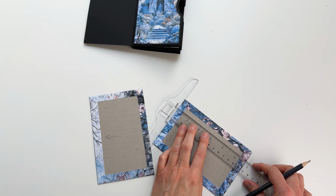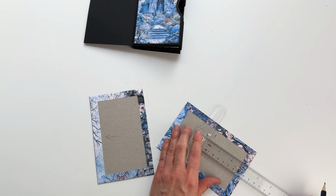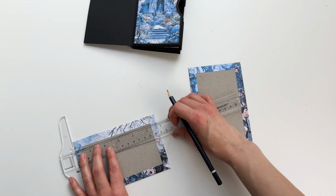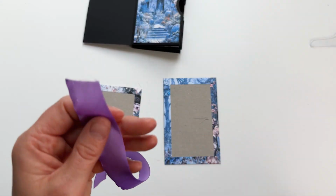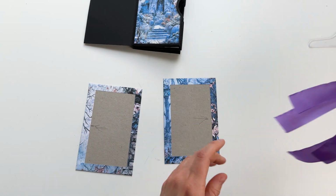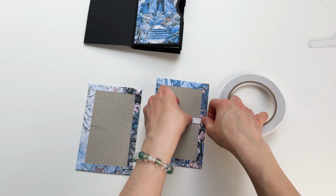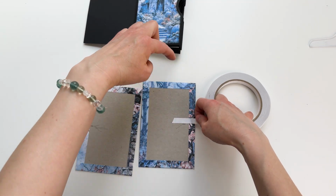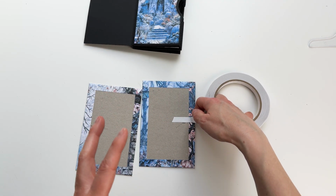Okay, and now I'm just going to put a mark in the center. I think that's here, if my inch calculations are correct, yes. And one here as well. And I have these wide ribbons, so I'm going to attach 2 pieces of double-sided tape here. One right above my mark and one right under, and that will be perfect. Take care. The outer 1/8 of an inch will be visible, so don't put any tape or glue there because it will be very sticky.